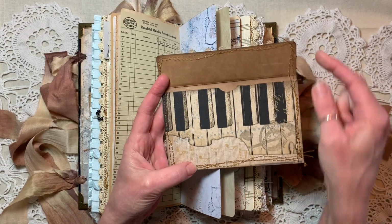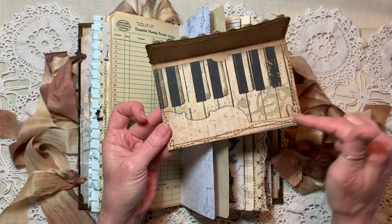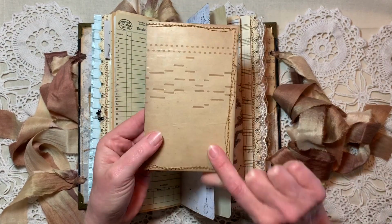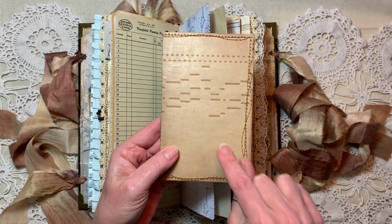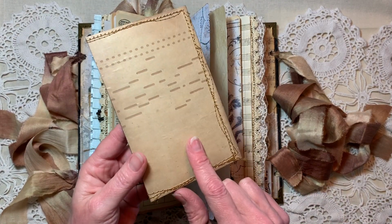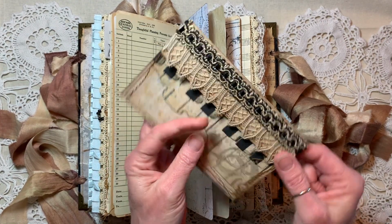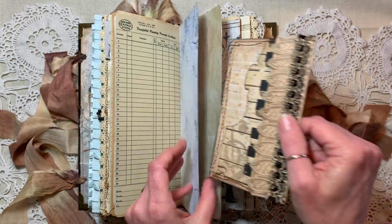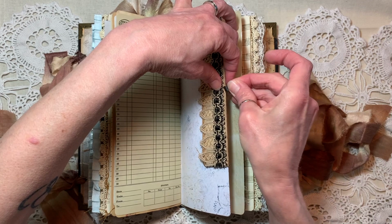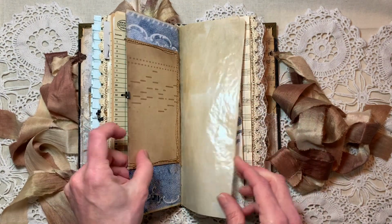And then this bottom is a napkin, and the whole thing with wonky sewing around the edge, backed with craft paper on the inside, and then the outside was made with player piano paper roll. You can't have a music-themed journal without using at least a little bit of player piano paper roll. But I do have this envelope that I made that I thought was cute that I put in there, and I've just got that slipped right there on the edge and just clipped with this little clip just to keep it from falling out.